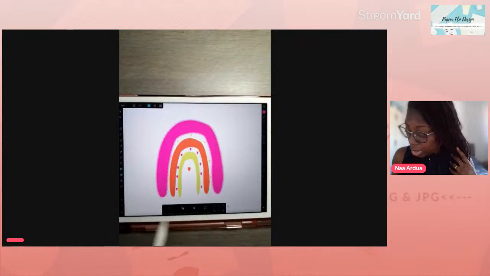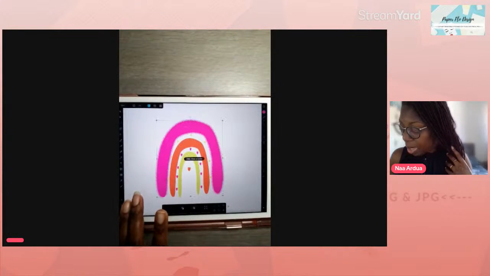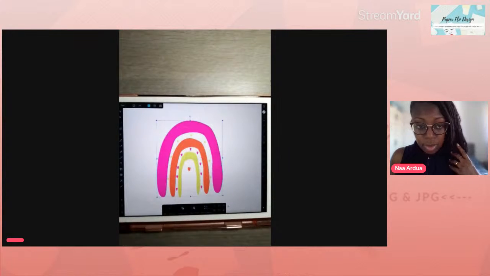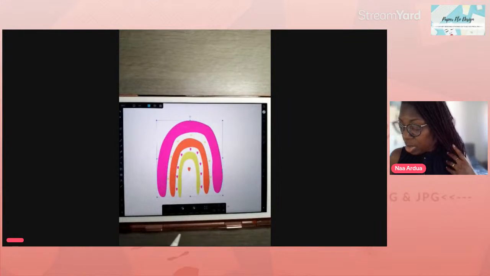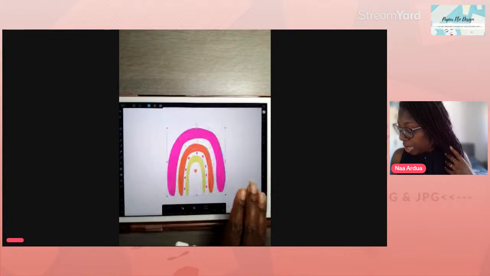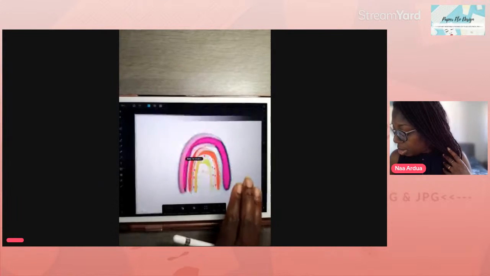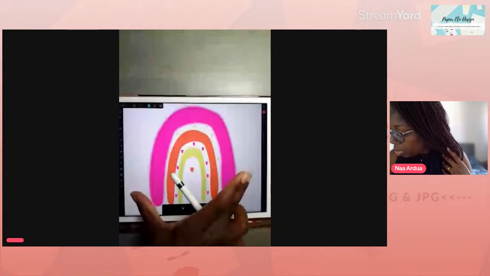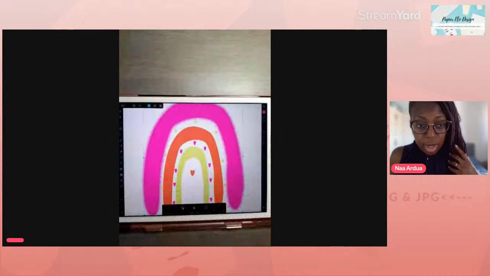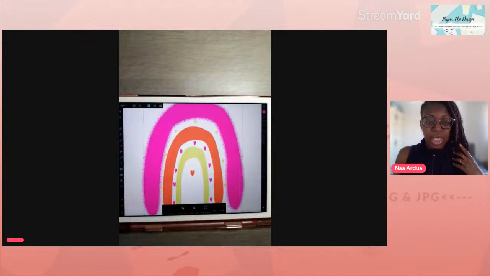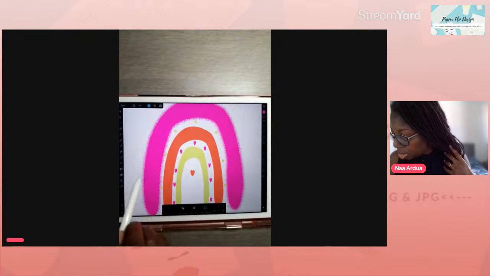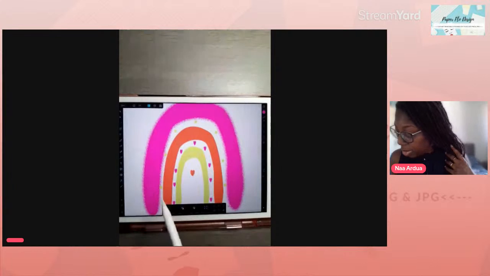You can see how before, let me tap back, there's a nice, clean, straight, sharp edge. And here, I'll make that a little bit bigger, and then you can see how now we have this textured spray brush.